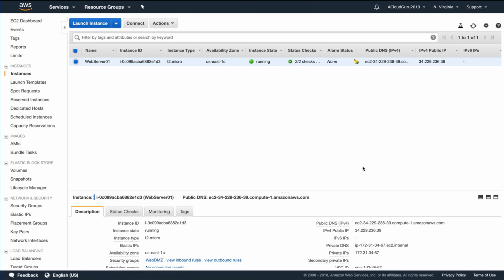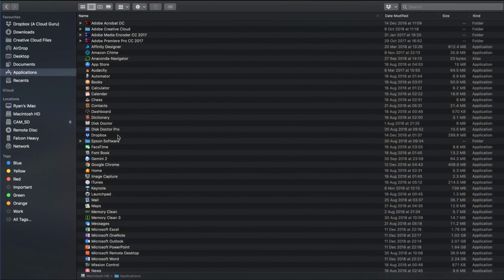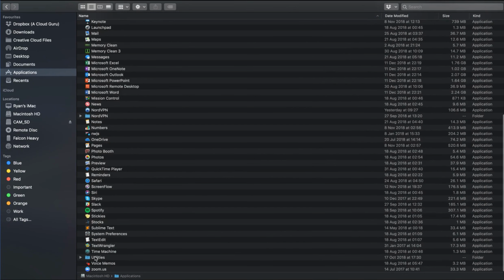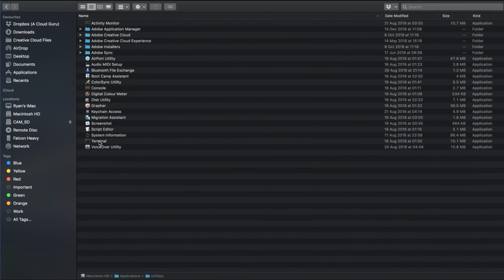Now, depending on whether you're using Mac or Windows, the next steps vary. So I'm just going to continue this on for Mac users. For Windows users, please jump to 14 minutes and 5 seconds. So Mac users, if you go into Finder and click on Applications, we can scroll all the way down to Utilities, and in Utilities you'll see this thing called Terminal. So I want you to open that up.